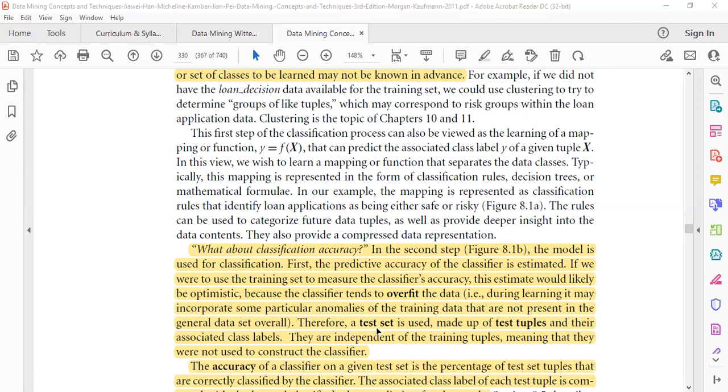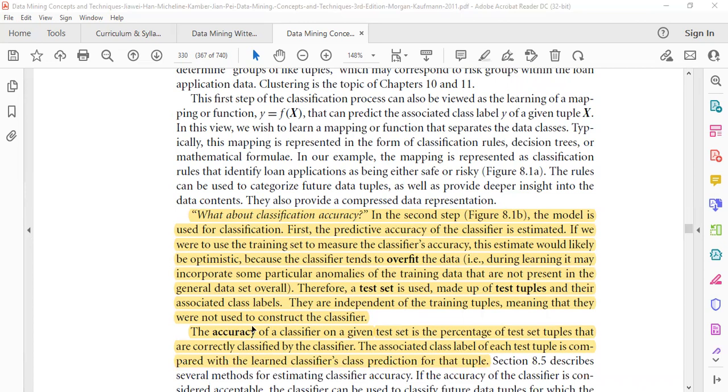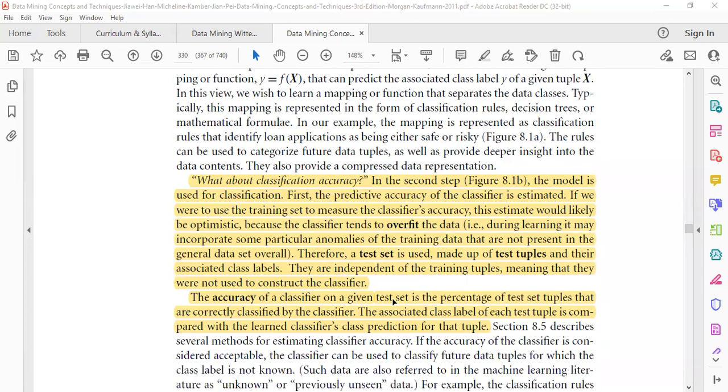If the model performs well on the test set, only then can it be used further. Because the model can overfit the training data and may not perform well on new data, we use the test set.